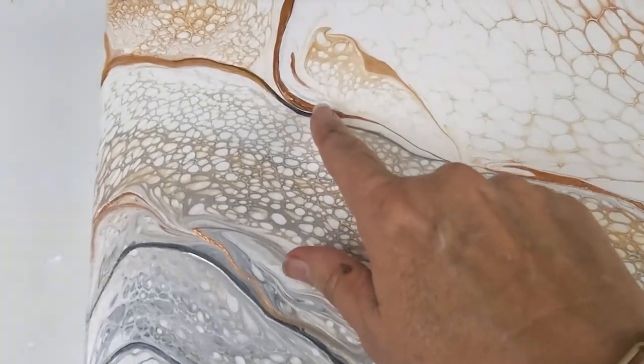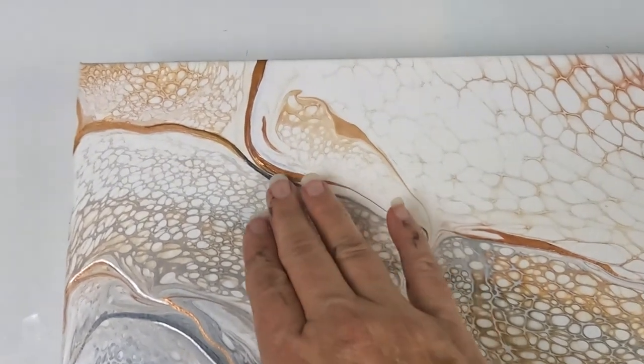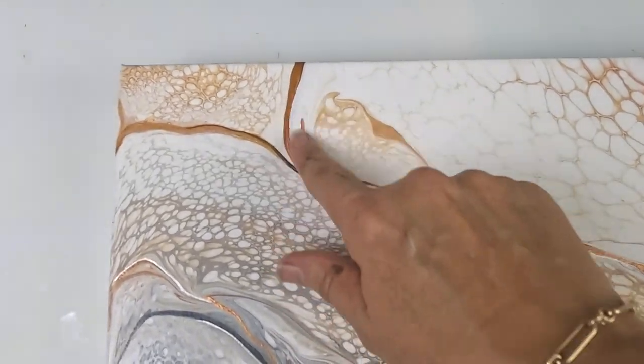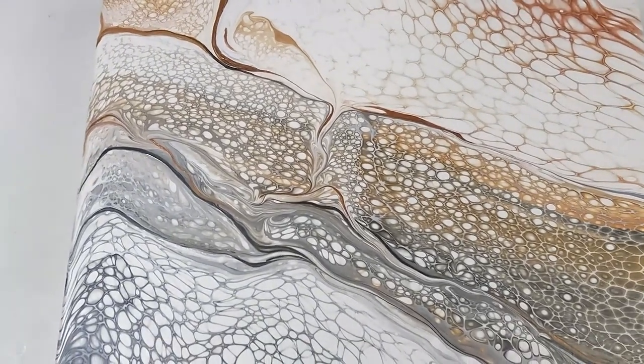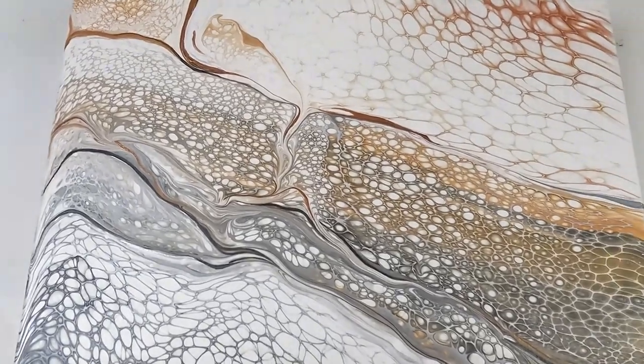I don't like what happened here. I painted it in too thick, and then I've tried to go over it with the white. It's okay, but like I said, I haven't had a lot of practice with the paintbrush, so something I need to practice on.